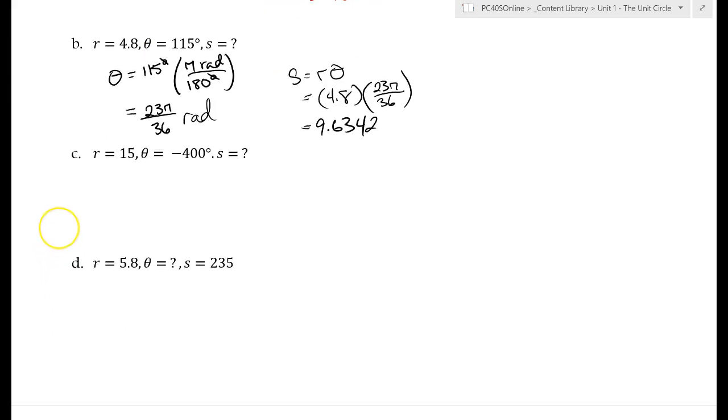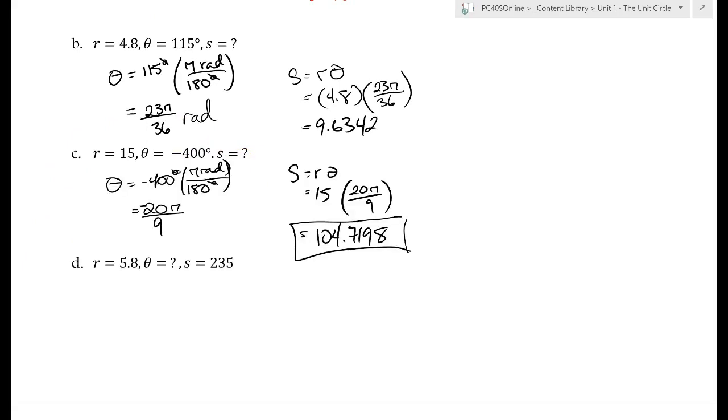So if you want to give C a shot, it should follow the same pattern as B. Okay, so you'll notice that my solution is positive in this particular example, and that's because it doesn't actually matter the direction that my angle goes in terms of just measuring length. Length doesn't have direction associated to it, so my arc length isn't ever going to be negative, so I don't need to use the negative when it comes to my angle. But I kept it in with my theta because the value of the angle itself is still negative. So that's why that kind of changed there.